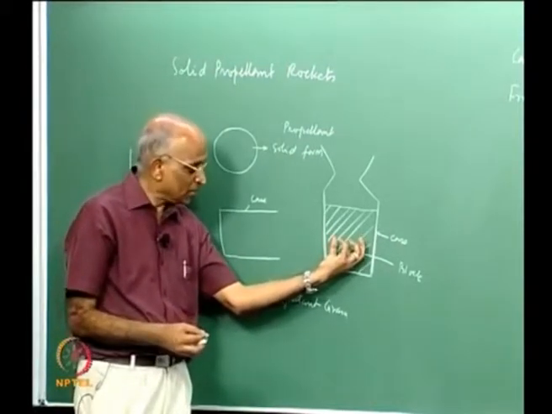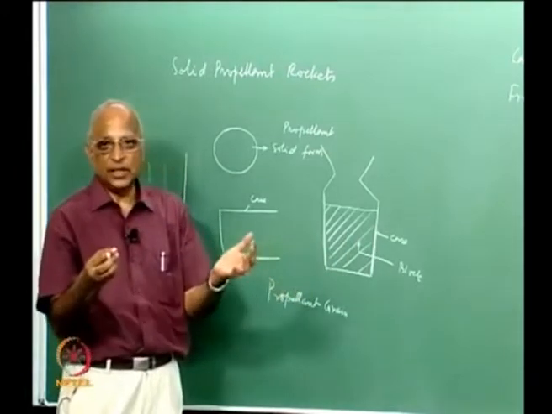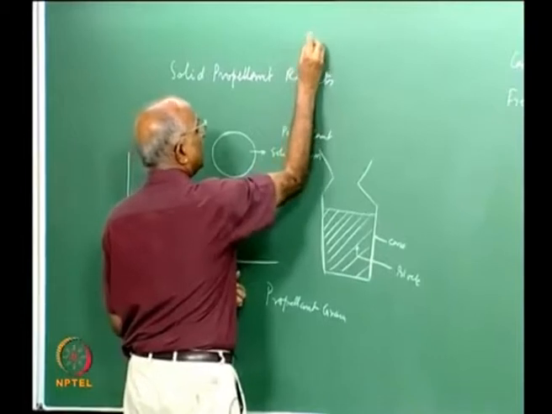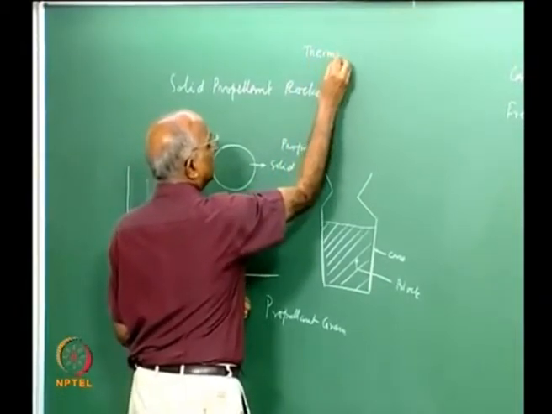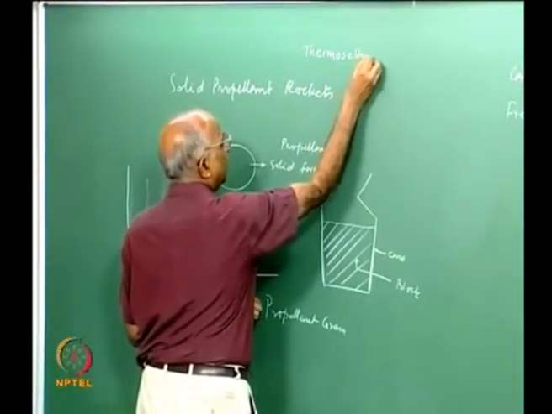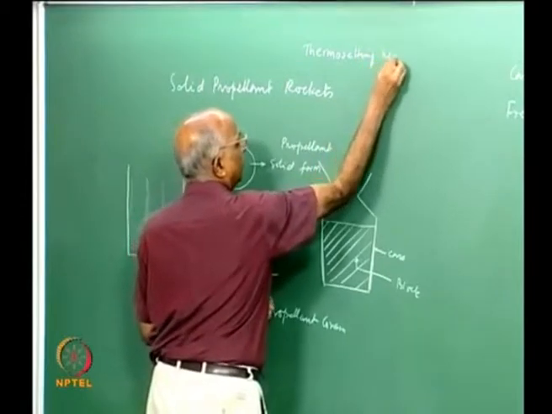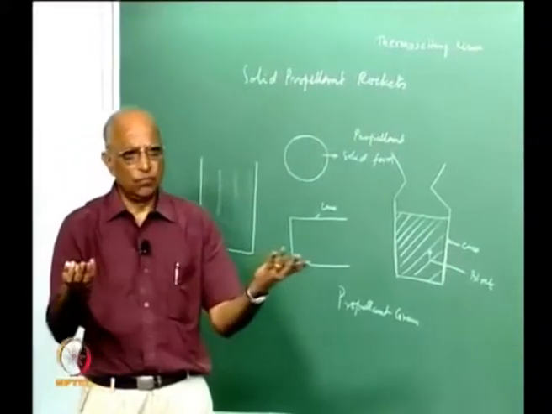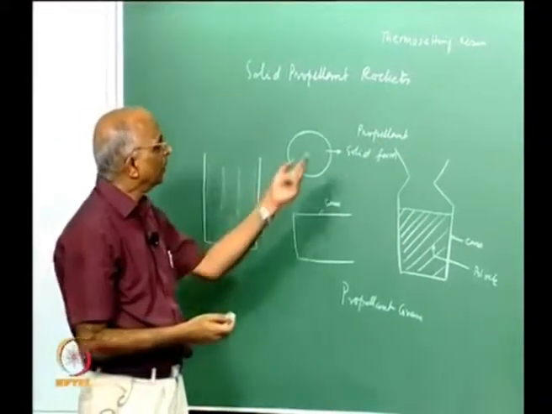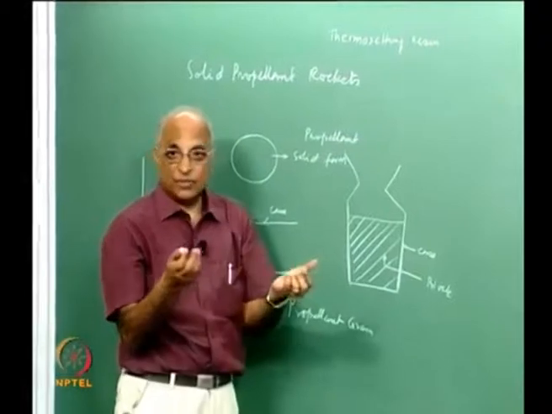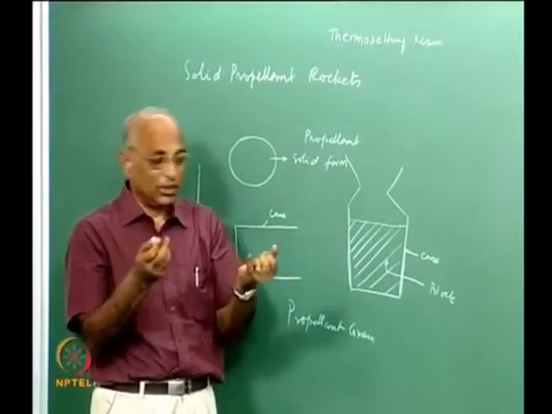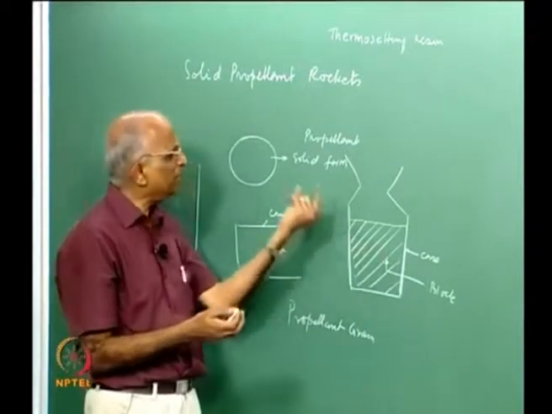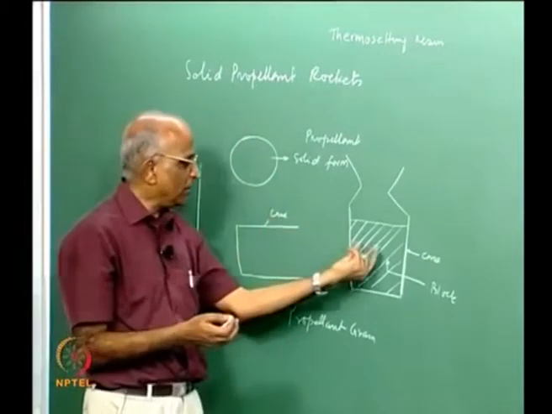And what is this resin? When heated, it sets, and this resin is known as thermosetting resin, because when heated it becomes hard. Resin is nothing but a polymer, polybutadiene, like glue. If you have plastic, which is also a resin, when I heat it, it softens. Therefore, we cannot use such resins for composite propellants.